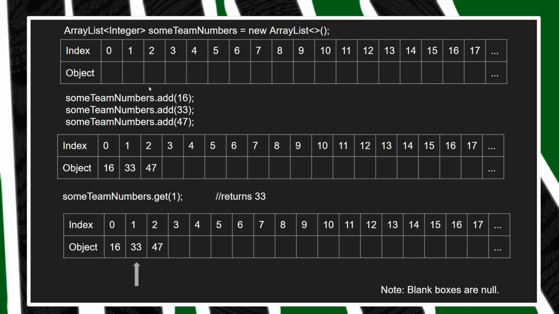So, you want to put things into that array. So you do some team numbers dot add, and notice this is an integer list. You add 16, you add 33, you add 47. So those go into the array in order. Order is guaranteed with an array list.